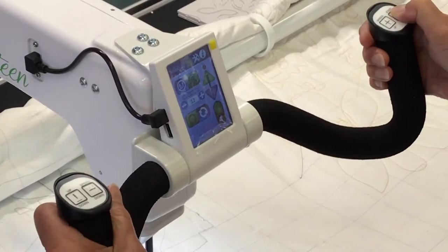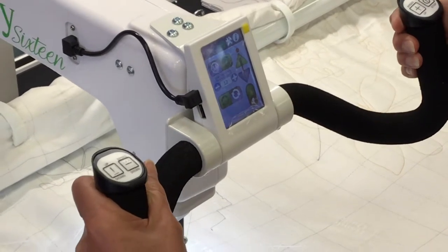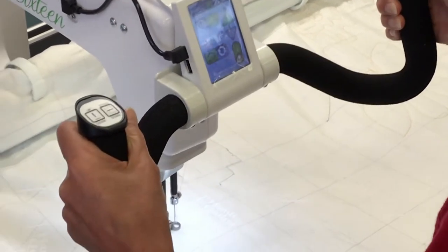Okay, so I'll just start. Yes. Position a little bit harder. Okay.